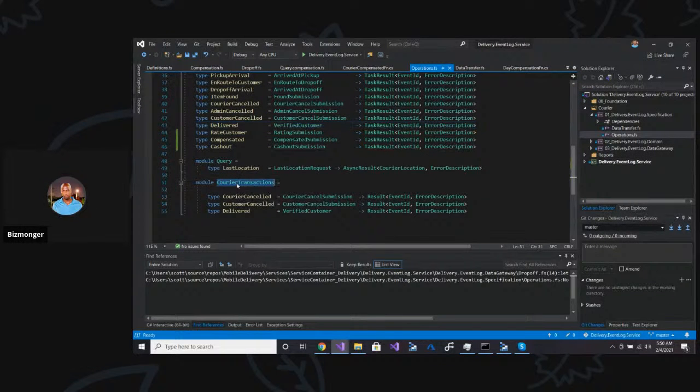I think I have courier transactions defined in a separate module because I'm probably recording two different or multiple event streams, and this is probably why I have it. Yeah, because I have the same thing over here.